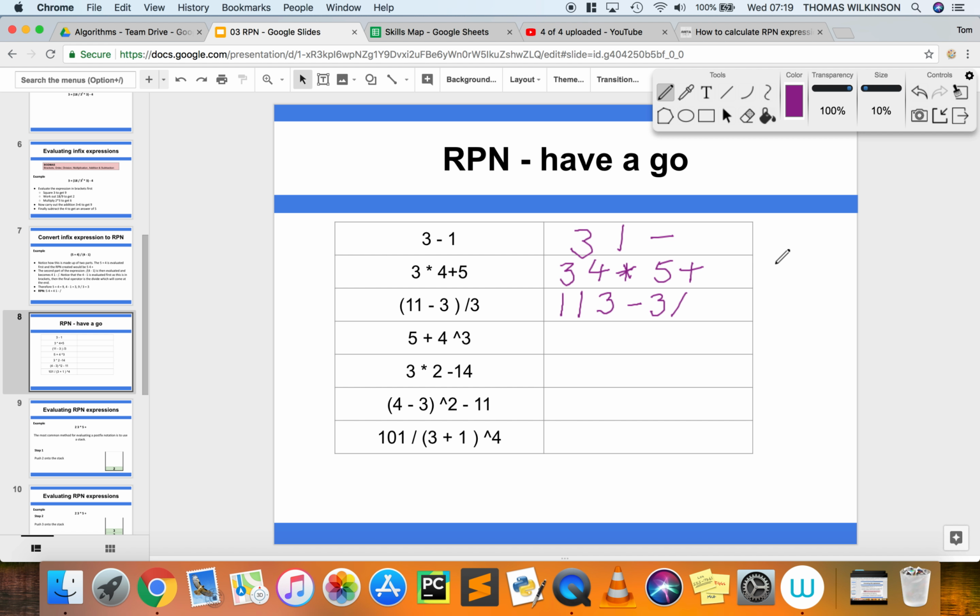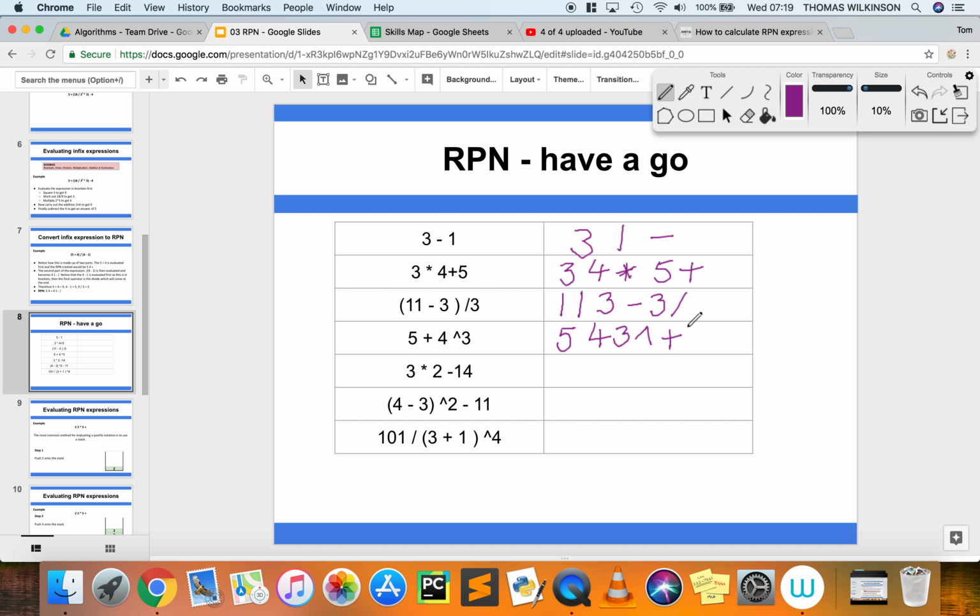All right, so moving on to the next one. What we're going to have with this one is the 5 as the first item in the sequence, although we're not actually going to do anything with it straight away, because we're going to go 4 to the power of 3 first of all. So we write 5, 4, 3, and then I'm just going to use the root symbol as it is there, and then we add on at the end.